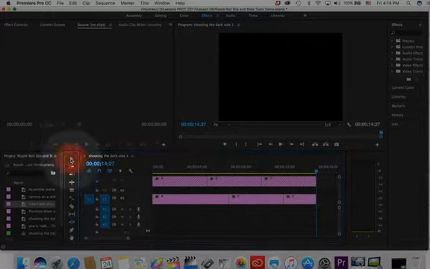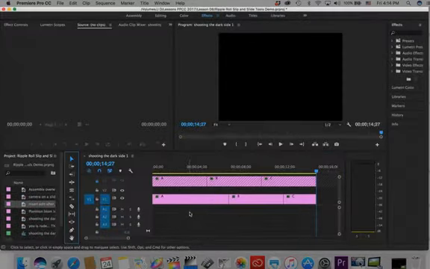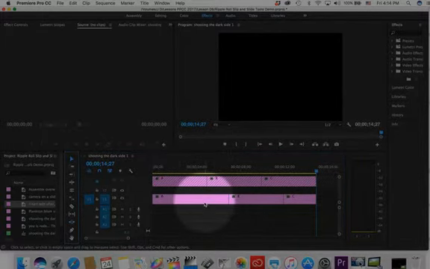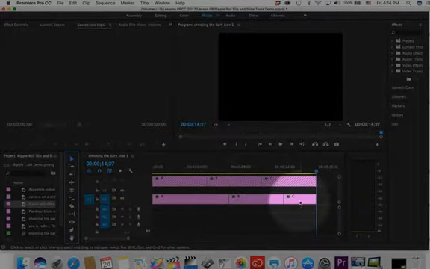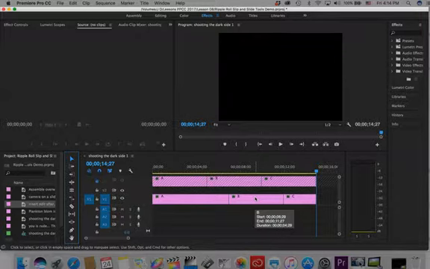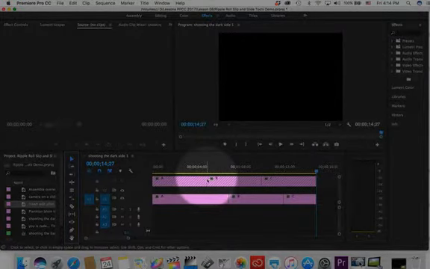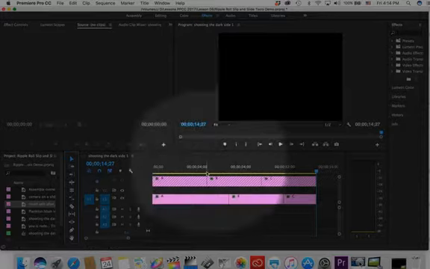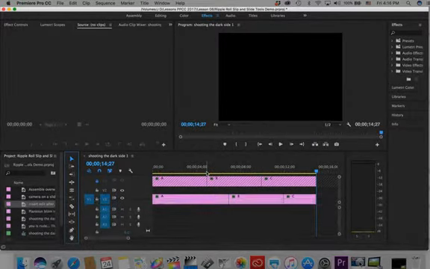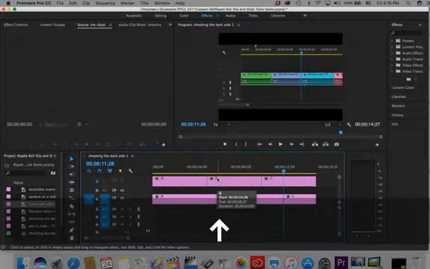Let me go to the selection tool here. Look at this. A has been made longer. C has been made shorter. That's 2 clips. But B, the length hasn't changed, but the position in the timeline has changed. Now instead of starting here at this time code, let me get in here a second and use my up and down arrow key.